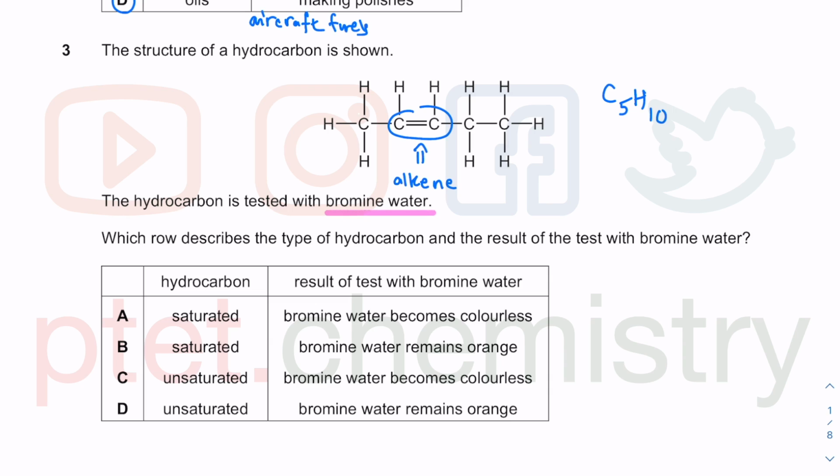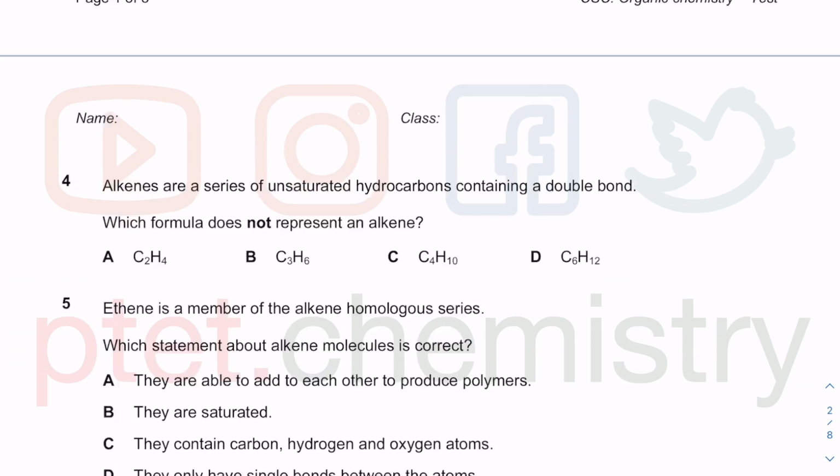You use it to test with bromine water. So of course, alkene with bromine water, it will get decolorized. So bromine water becomes colorless. So that is what we're looking for. So B and D are for alkanes. And then the carbon-carbon double bond there is not saturated. It's actually unsaturated, because saturated means carbon-carbon single bond, where all the carbons are completely bonded already with single bonds. Therefore, they cannot do addition reaction. But here, you can add Br across double bond of alkenes, and you can get colorless.